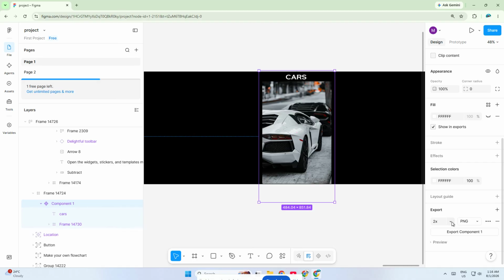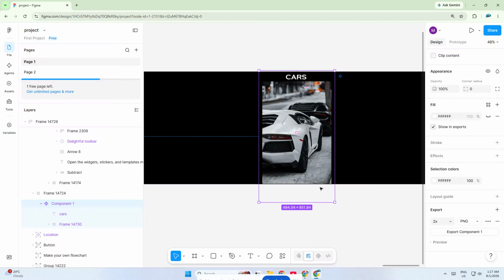For example, if your selected frame is 800 pixels wide and you export it at 1x, the resulting image will be 800 pixels wide. At 2x, it will be 1600 pixels wide. At 0.5x, it will be 400 pixels wide. Choose the scale based on where you plan to use the exported file. After selecting the format and scale, check the export preview and confirm that the correct item is selected. This is especially important when your file contains multiple frames or layers. If the wrong layer is selected, Figma may export only a small element instead of the complete design.